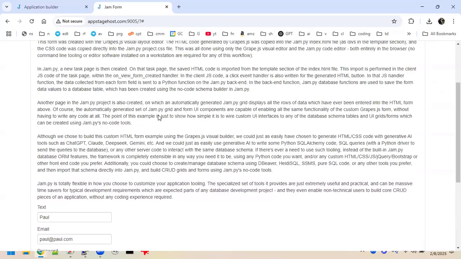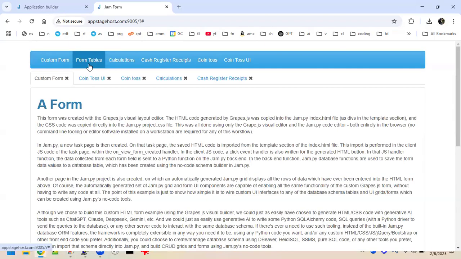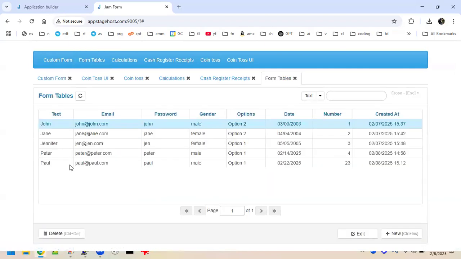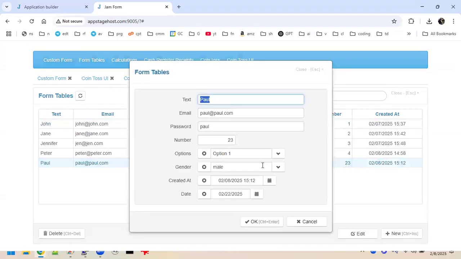Now, when we submit that, you can see that we have a little table here. This is a standard no-code grid created by Jam.py without any code at all, and you can see that the values we've entered into that custom UI have been saved into the form here. And of course, we can use this grid to edit the values in the database.